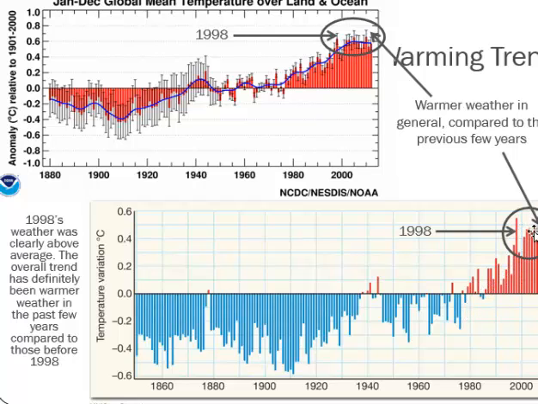And even though these years over here into about 2010 may not have been as hot as 1998, you can see that they've generally been hotter than the years before. If you compare it to years back in the 80s and even the 90s, the trend is for these years to be much warmer than those years. The coolest year recently, which was 2009, still would have been a very warm year 10, 15, 20 years ago, and certainly before that. So again, you can see over here the general trend from cooling temperatures in the early 1900s, rising, falling a little, and kind of steadying off in the 40s, 50s, and 60s. But since then, it's been rising pretty steadily as we move along.